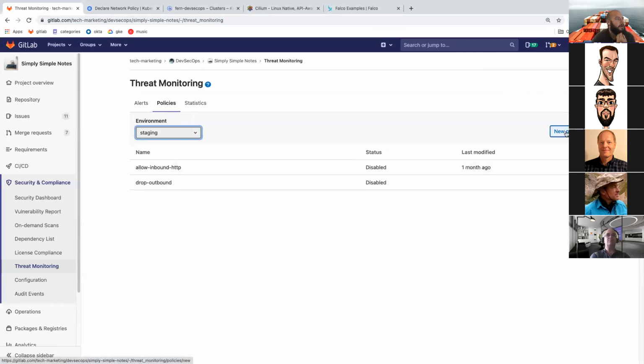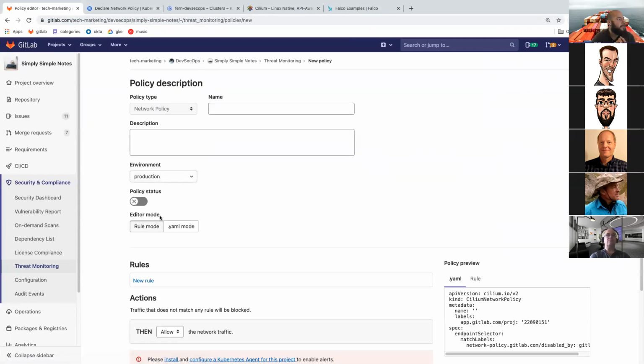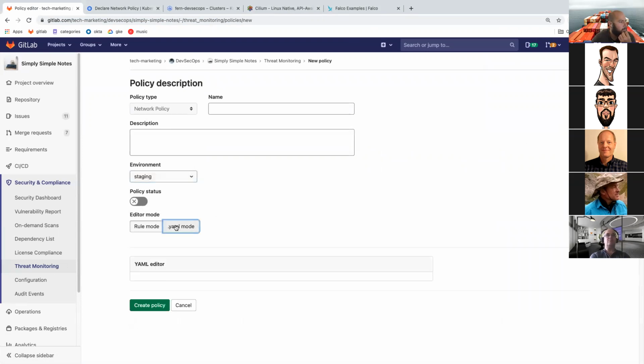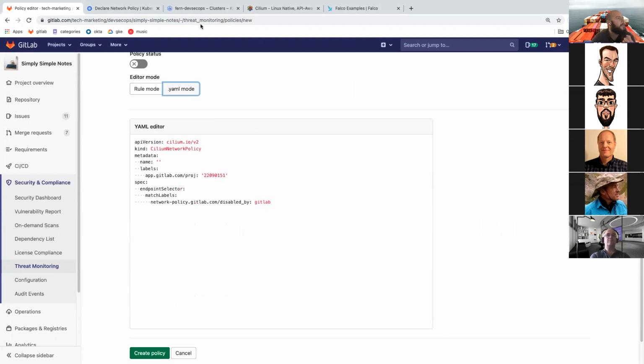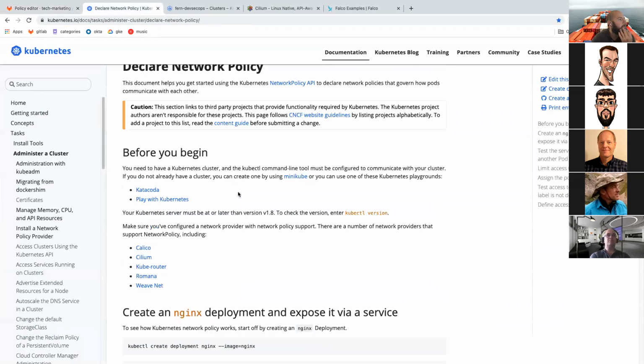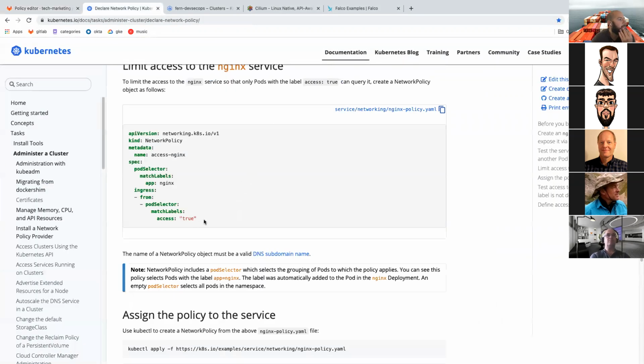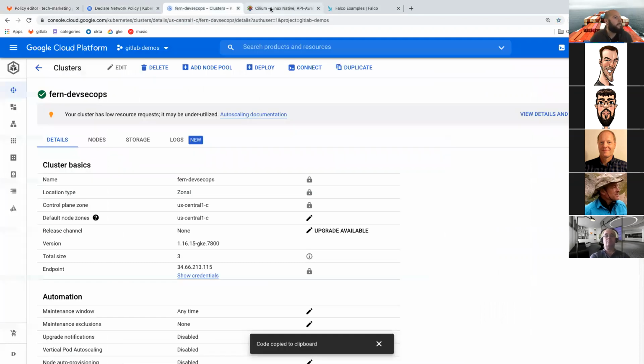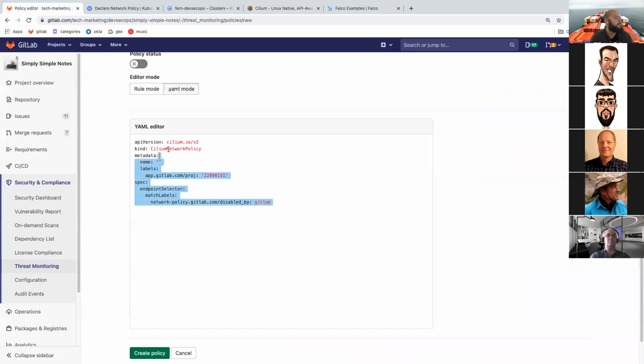So now let's create a new policy. That's created in staging, YAML mode. There should be one similar here. App equals test.